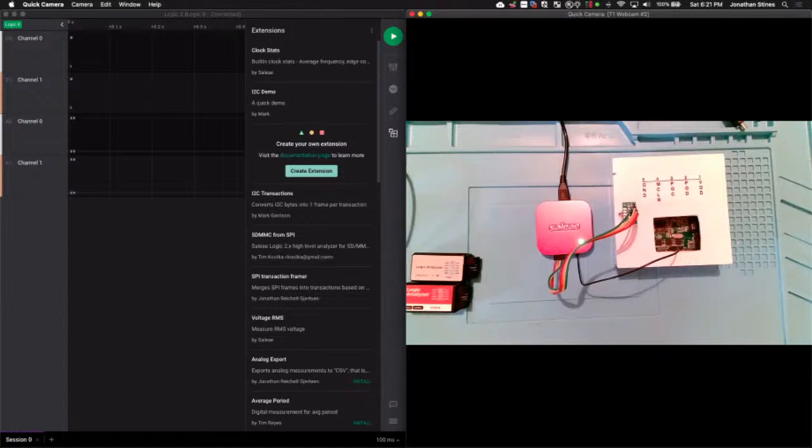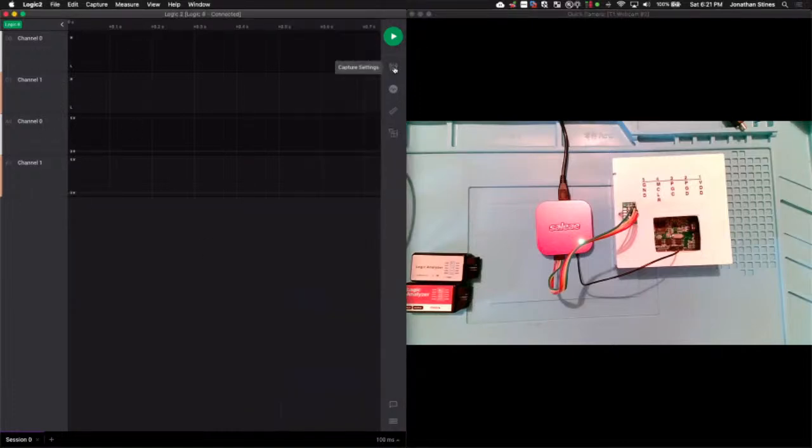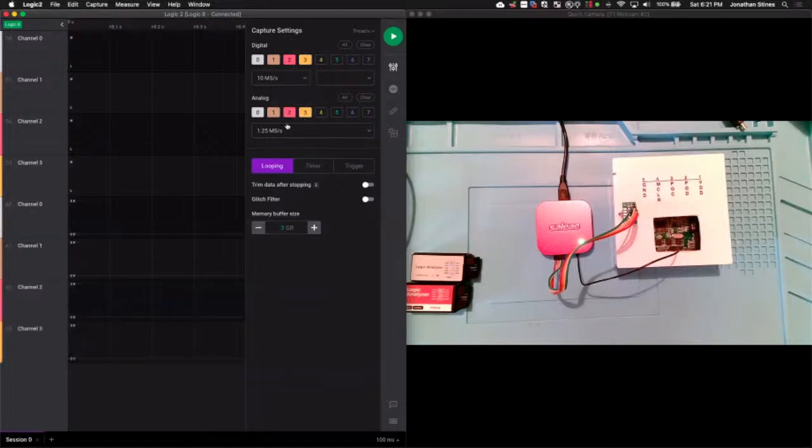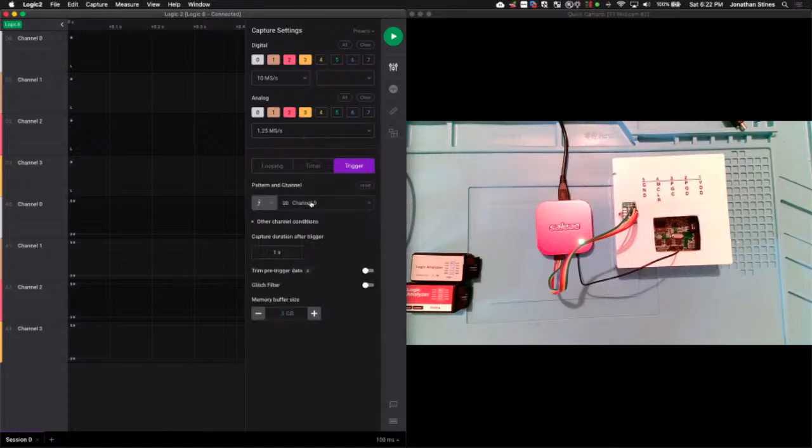But anyways, the Saleae software here, going back to the actual device itself, as I'd mentioned earlier, it supports both digital as well as analog. So as you can see here, here's the digital. So we want to put in 4. We have a total of 4 channels going on right now, and we'll just go ahead and do analog and digital. We'll capture at 10 megasamples per second, and also a couple other things. So there's 3 different ways of capturing with this particular one. There's looping, so loop after a predefined amount of time. There's the timer where it will record for a period of time, and there's a trigger.